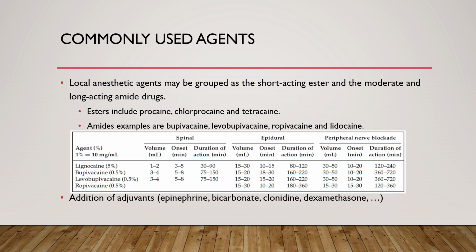Ignore tetracaine for this. Besides local anesthetics, we tend to add other drugs to the solution that we inject. And these adjuvant agents can be vasoconstrictors like epinephrine, because epinephrine constricts the blood vessels that are around the nerve, so the local anesthetic is not going to diffuse as much into the blood vessel, and it is going to be more available to go to the nerve. Could be bicarb, because it used to prolong or improve the efficacy of the local anesthetics. Could be opioids for the same reason. Clonidine or dexamethasone, which act synergistically to improve the quality of the nerve block, essentially making it last longer and giving a better sensory component to it.